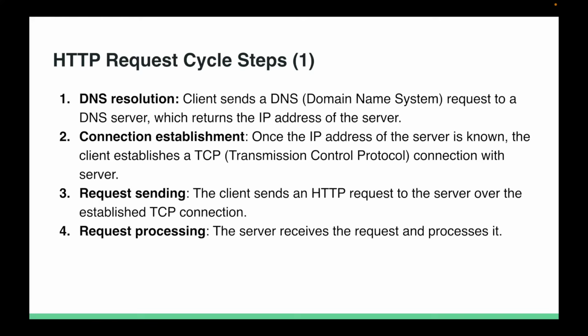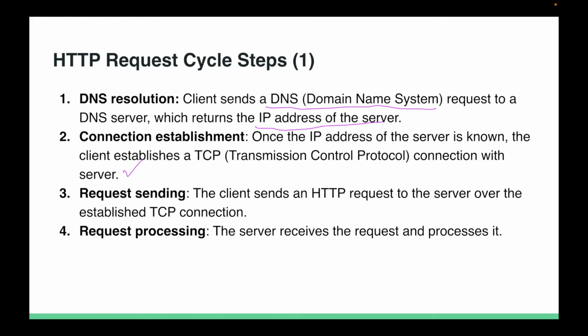So the first thing that's going to happen is DNS resolution. This is basically when we send a URL to a DNS server and we get our IP address. Once we get the IP address of the server, then we're going to use the TCP protocol to establish a connection with the server.